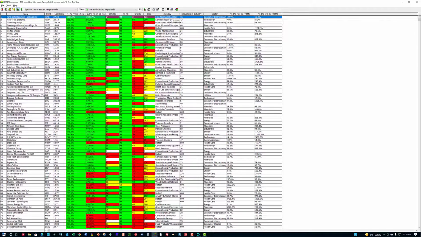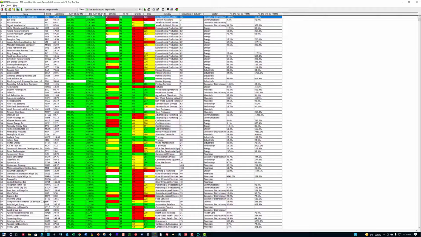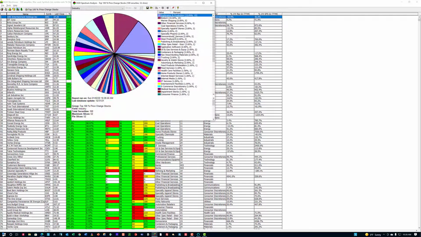Sort on this. Let's take a look at the industry, entertainment facilities, and just look at the number here. I'm going to do this. Exploration and production was the leading, or has the most stocks in it, followed by biotech.